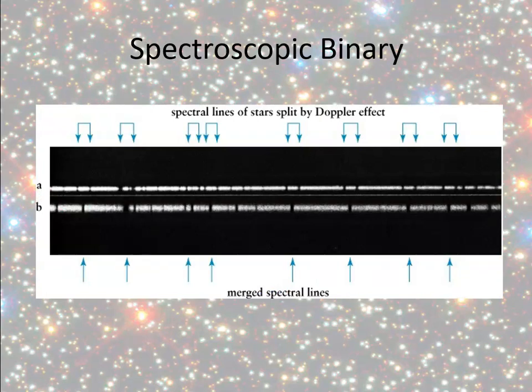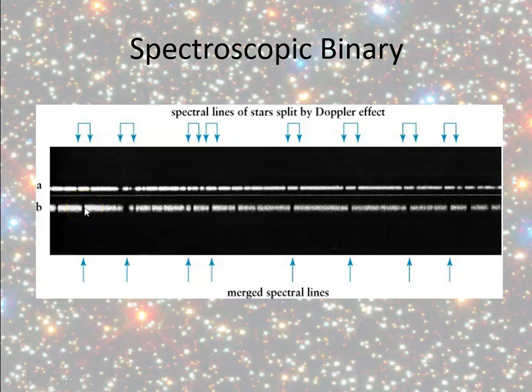Now, how do we determine that a star is a binary star if you can't actually see two separate stars in a telescope? That's where the spectroscopic binary lies. When the two stars happen to be along the same line of sight, then neither one of them is moving toward us, nor away from us. They're kind of at the point in their orbit where they're moving side to side. Well, when that happens, you're not going to have any Doppler shifting of the spectral lines. That's going to be the situation in the bottom part of this picture. Notice that in this case, the spectral lines are together.